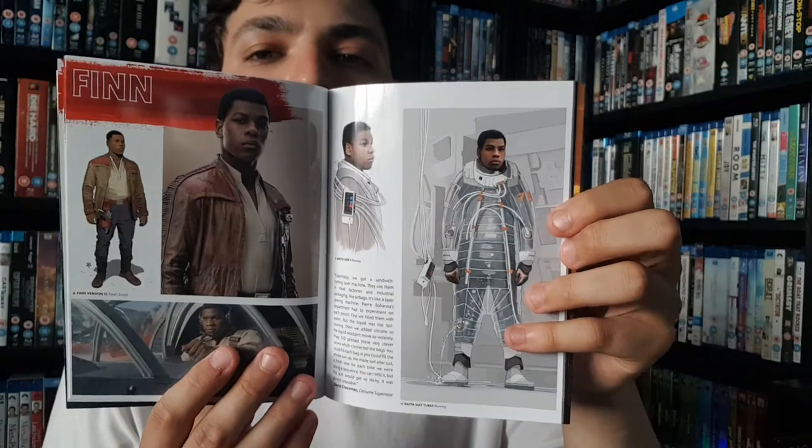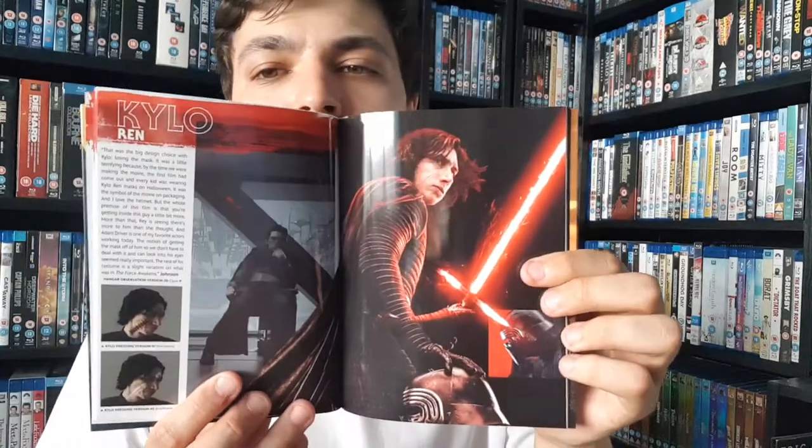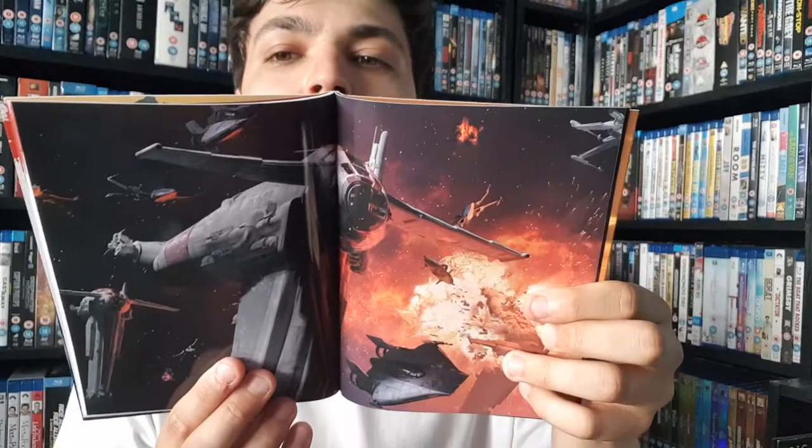There's Luke, and here's Leia — they couldn't do much with her since she only had one outfit throughout nearly the whole film. Then Poe, Finn — this one's cool because you can see his life suit that kept him alive from his wounds at the end of The Force Awakens. This page is split between Admiral Holdo and DJ — a bit of a wasted character, though I really hope they bring DJ back. Kylo again just stole the show — Adam Driver should be getting awards. Snoke: really loved what they did. Phasma was pretty wasted. Then some pictures from Canto Bight — I wasn't the biggest fan of it either, but the music was great. And Crait — I really loved Crait, awesome looking planet with some of the best scenes in the whole film.